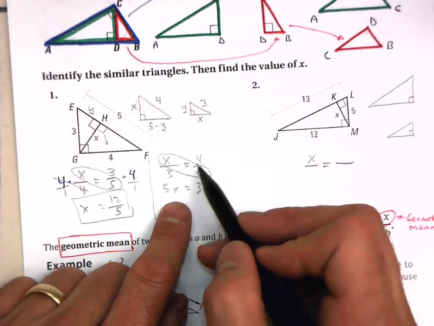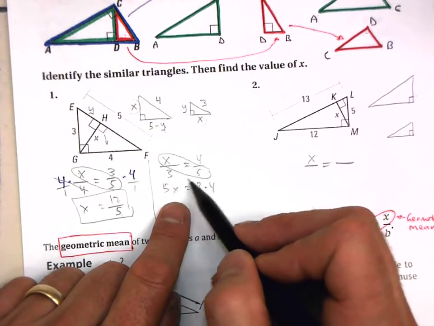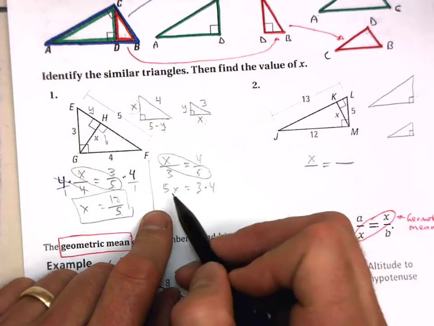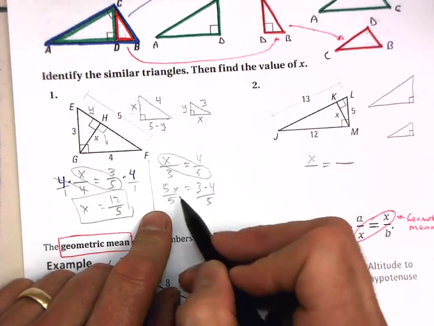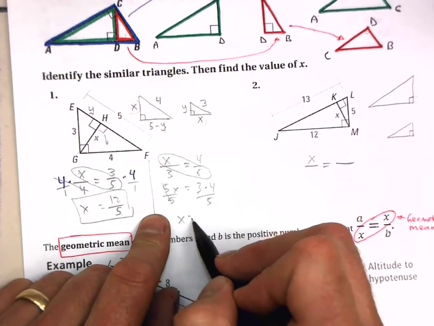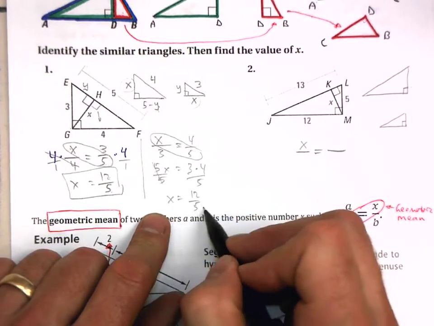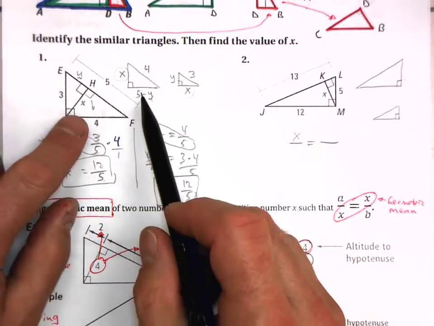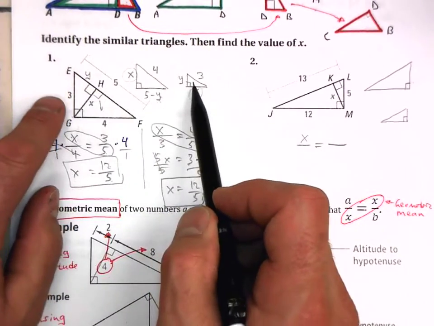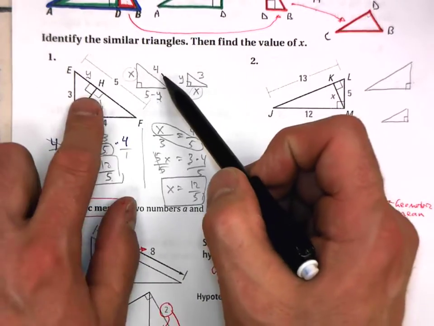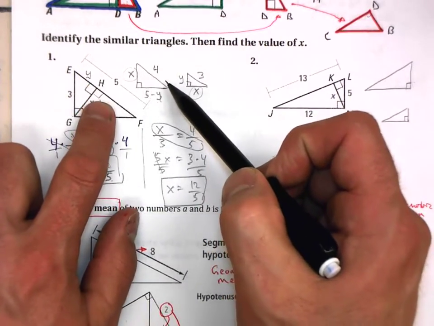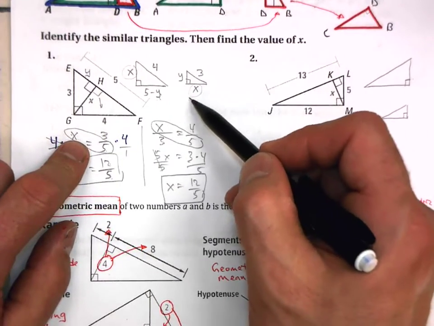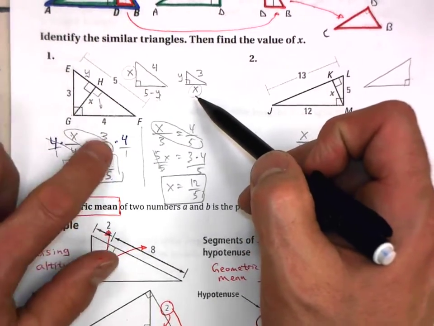On the right-hand side, if I was to use this other proportion that I began, then after I cross multiply, I would divide by 5. These would cancel out, and I have X equals 12 over 5. Hey, look at that. I get the same exact answer. So again, it's very helpful to be able to spread things out and make sure they're in the same orientation, make sure that you have the correct lengths of sides, and then find a proportion that enables you to find the variable that you want and with only numbers.